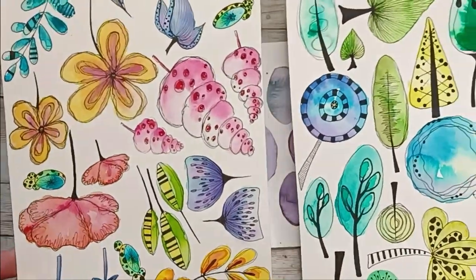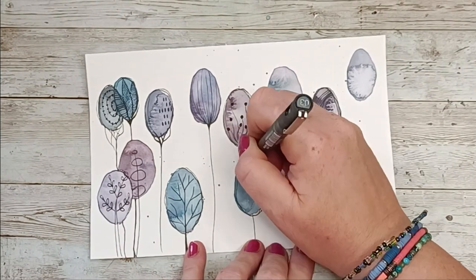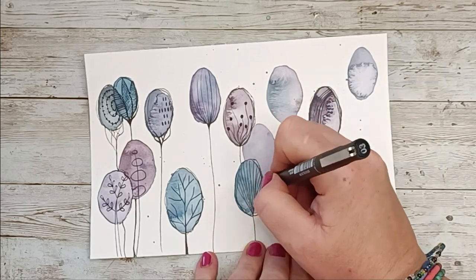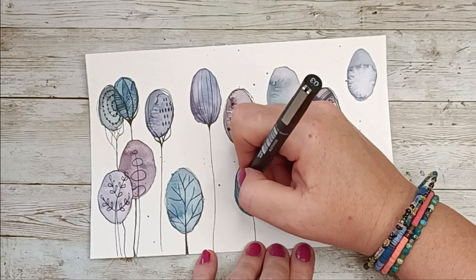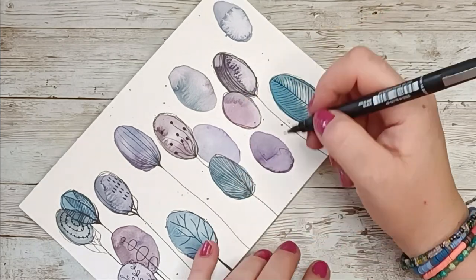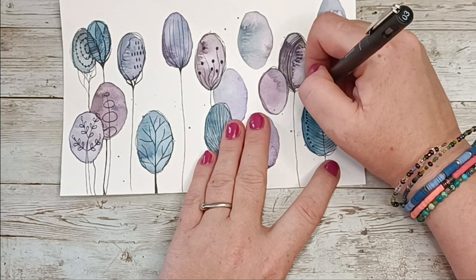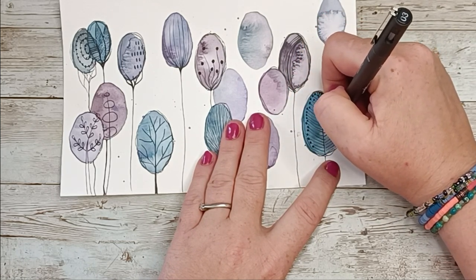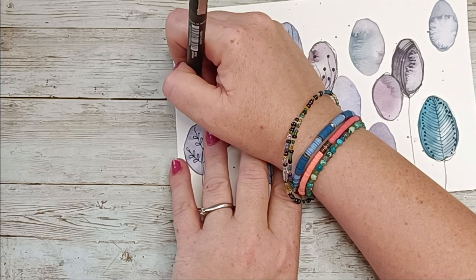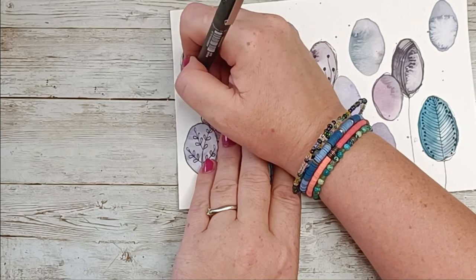For doodling, I was taking ideas from my old doodle pages. I look at them and try to change them, because it's sometimes not easy to doodle — I can be short on ideas. Your old doodles always come in handy; it's enough to change them a little and it becomes a completely different doodle, maybe even better than the previous one. I like to have my old doodles at hand to look at when I'm completely stuck.